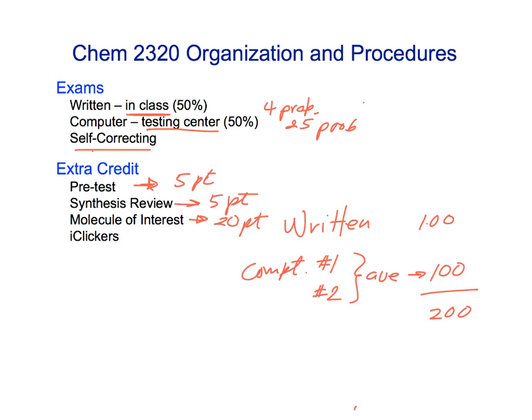And then there's the clickers. I think I'm giving too much extra credit. I know, but then I'm going to have to make the exams really hard. The iClickers have a total, like I said, of 20 points that you can earn. One thing to be aware of, on the exam repeat, to make it work well, I have to make the computer part kind of challenging. If it's too easy, then that second try doesn't do you any good.